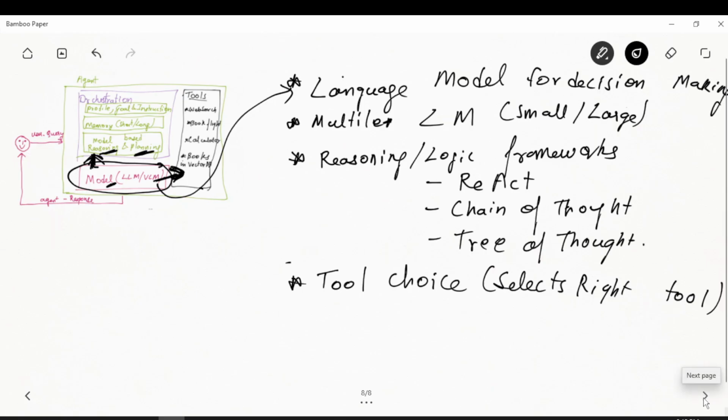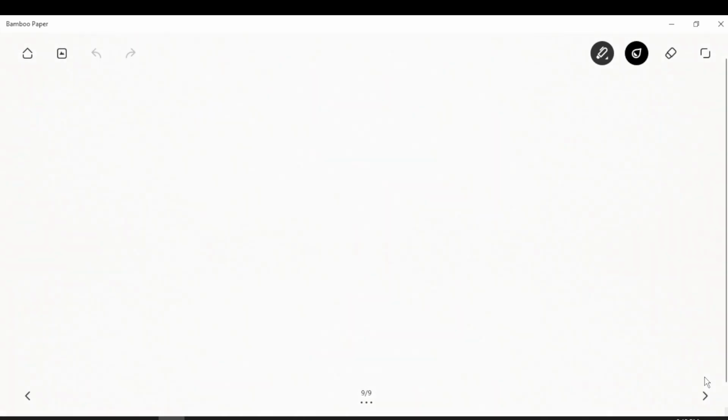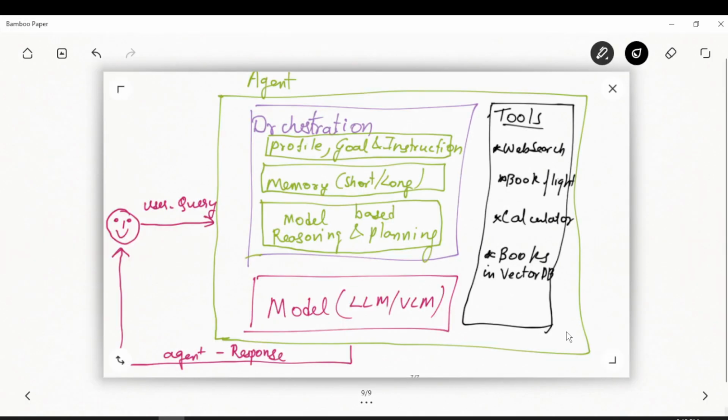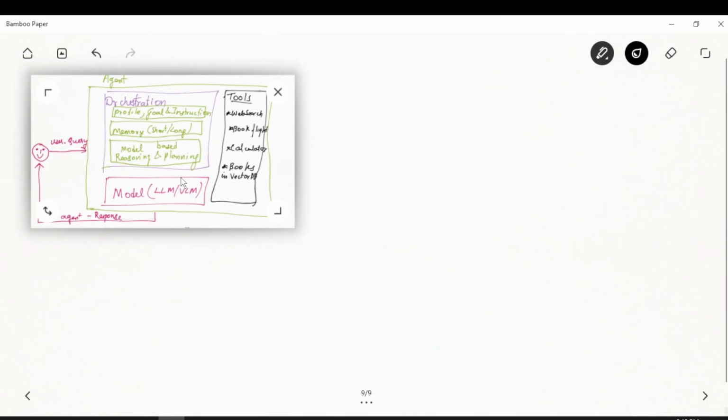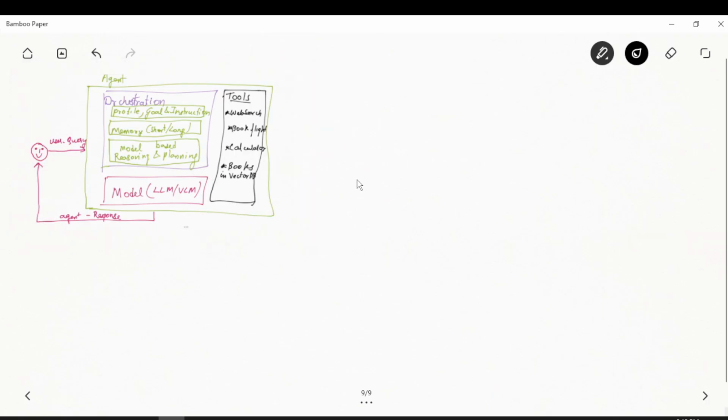Okay, so we spoke about the model. Let's speak a little bit more about the tools, right?